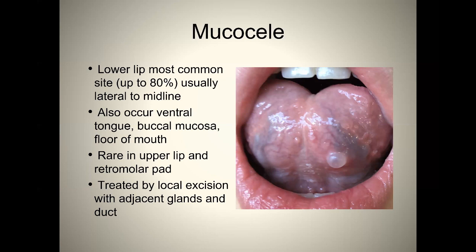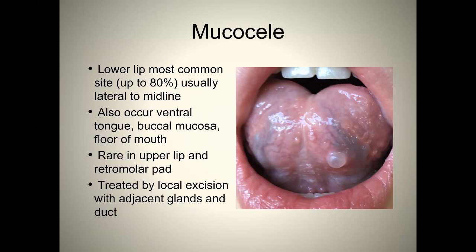If you're suspecting a mucocele in the upper lip, you should really think once or twice, because most of the time this is going to be a neoplastic process, such as a monomorphic adenoma or a pleomorphic adenoma or even a leiomyoma. And then the retromolar pad, if you see a mucocele in the retromolar pad, you really have to be suspicious for mucoepidermoid carcinoma. That's kind of the classic teaching that if you see a mucocele in the retromolar pad, it likely is mucoepidermoid carcinoma. So in these two circumstances, you really need to be careful about diagnosing a mucocele, and they definitely need biopsy.